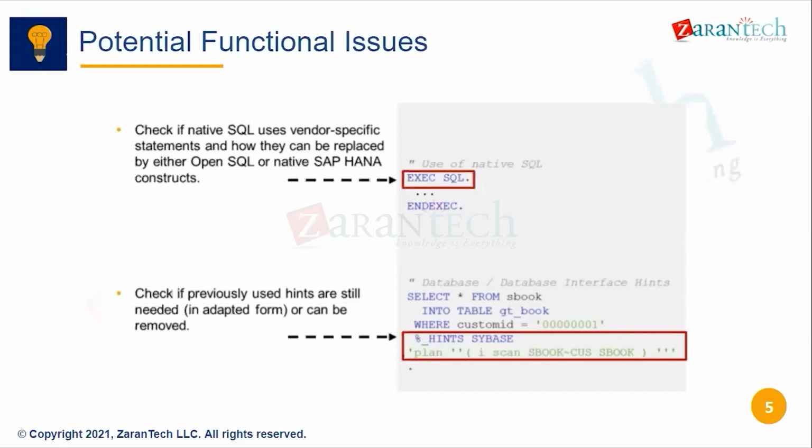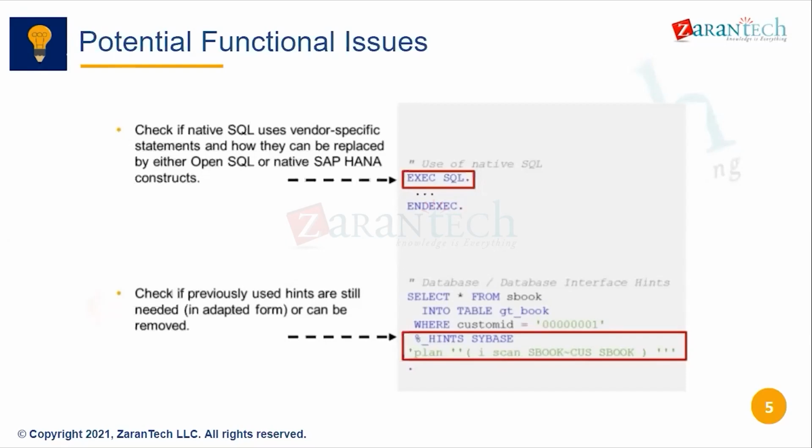We also need to check if previously used hints are still needed or not, because we have the concept of hints. We need to check if those particular hints are needed. If not needed, you can just remove them. Those are also different things we need to check as well.